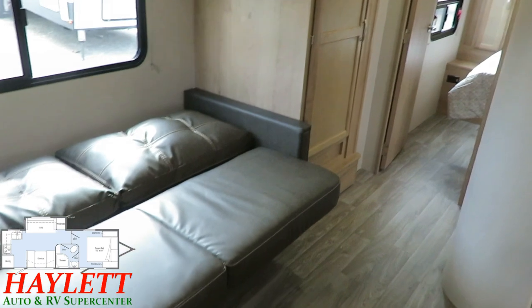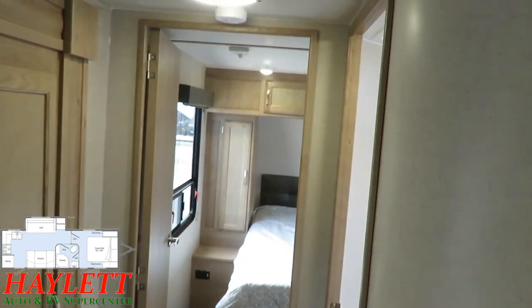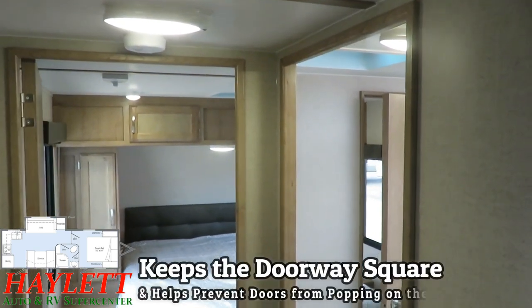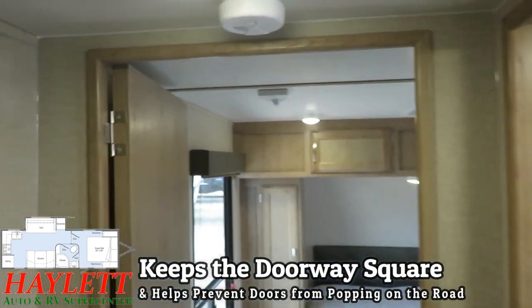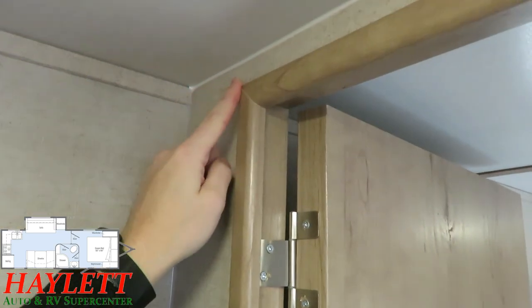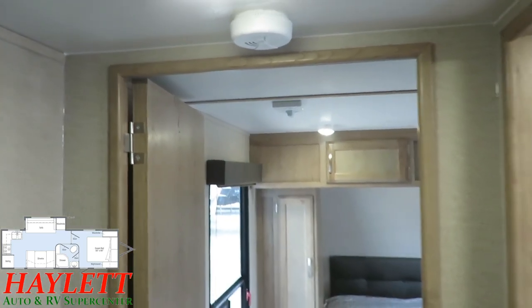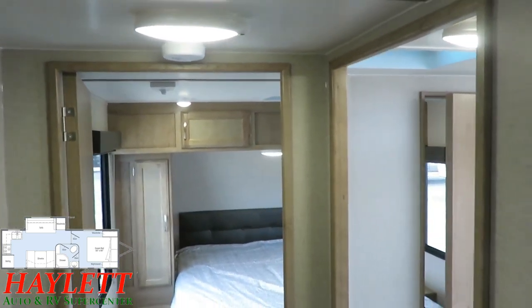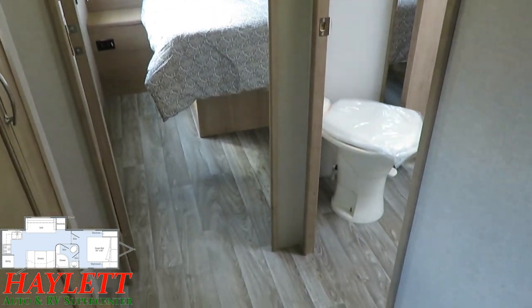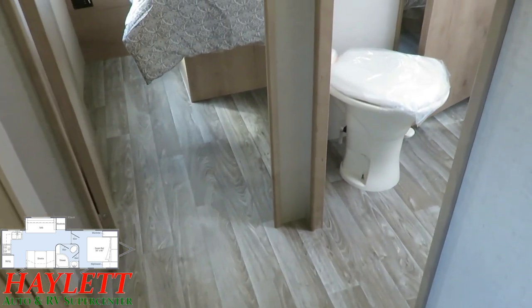Now moving up here, quick thing I want to point out as we come to the bedroom and bathroom is the way that their door jams in Winnebago RVs are always fully framed. It's not trim. It's actually fully framed out so that this doorway is always square. And the fit and the finish, the way that everything matches up so nicely, that's just Winnebago construction that goes back to the days of the Sunnybrook facility at which they're produced. Some people are aware of that, some people aren't, but there is a huge tradition of quality that comes out of the building in which these are made.